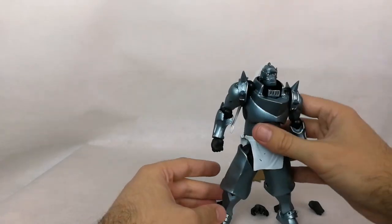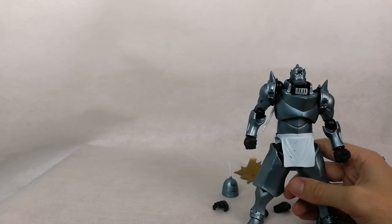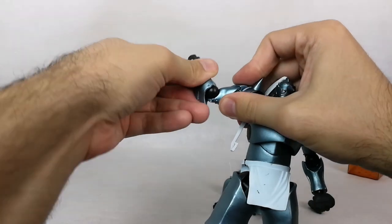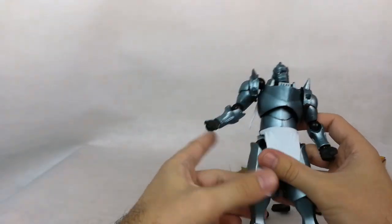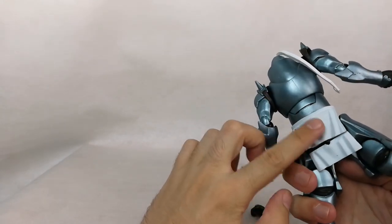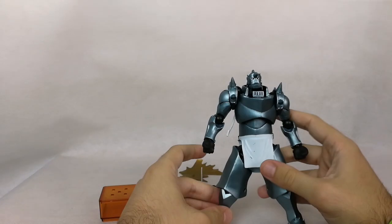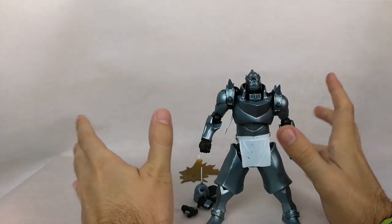There's no stand, which is weird — I think it should include one. I'm going to check because otherwise it may be missing its stand. We have a bunch of joints that are just not in the right place overall, but looking at the paint job again — with the exception of the white part — it looks okay. Most of it is well done and has that metallic finished look, so I'm happy with it. As mentioned, the figure is missing the Revoltech stand, but it stands well on its own. You do need a stand for the most action poses.